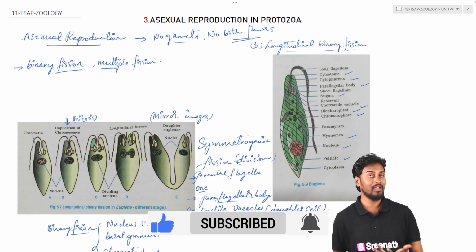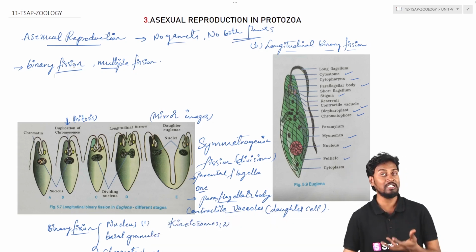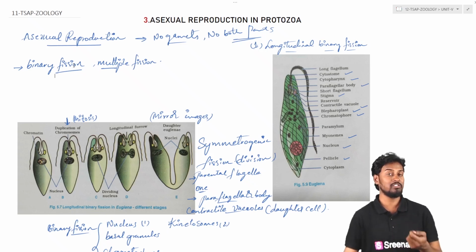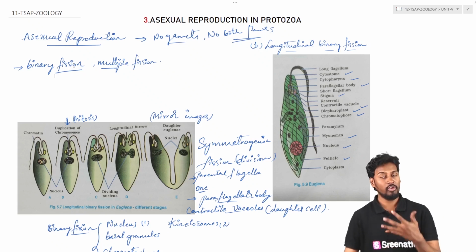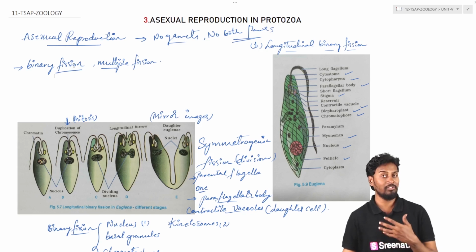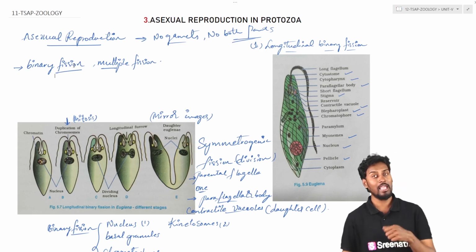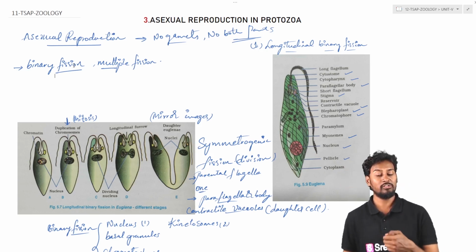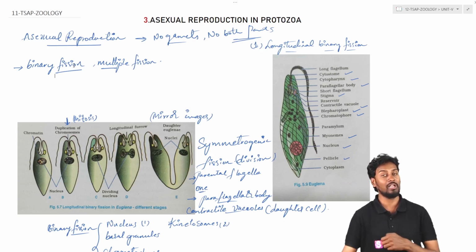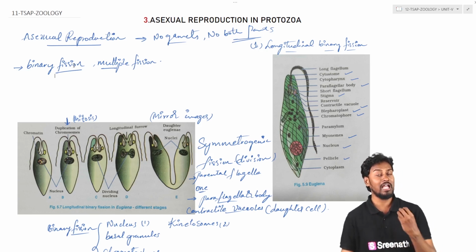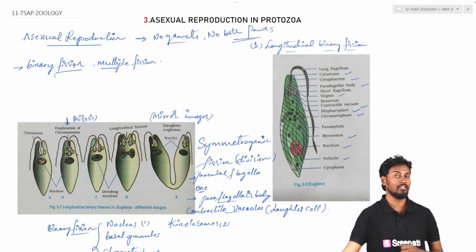In asexual reproduction, especially in protozoans, it is the common thing seen in these organisms when they have favorable conditions. Under favorable conditions, asexual reproduction is a very common thing in protozoans, depending upon the type of organism they can go through different kinds of fissions. In Euglena, we see longitudinal binary fission. In Paramecium, we see transverse binary fission. And in some parasitic organisms under unfavorable conditions, multiple fission takes place.